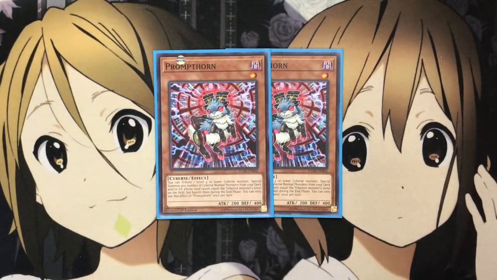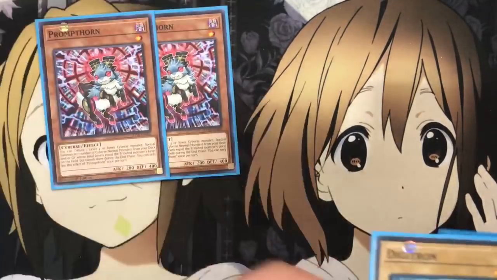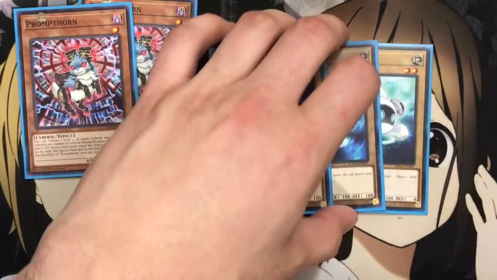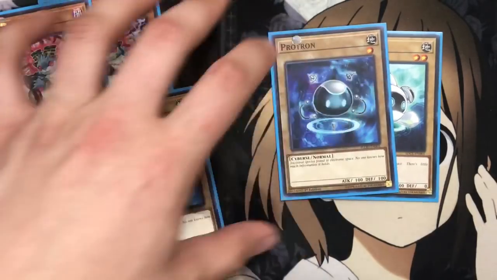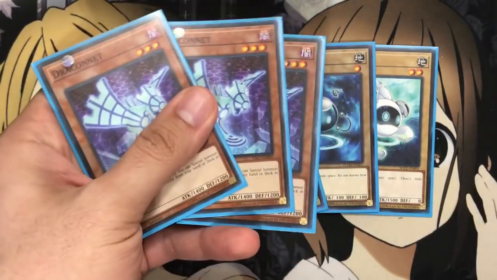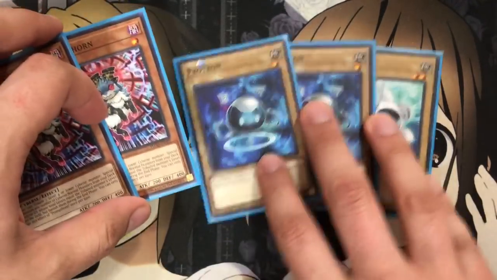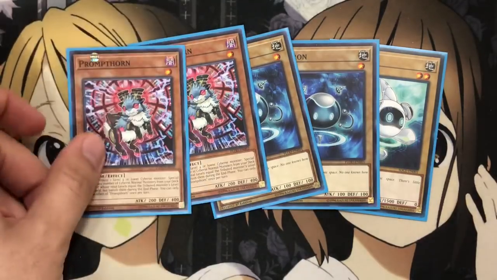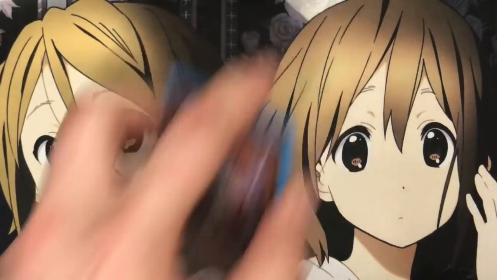Its effect is you can tribute 1 level 4 or lower Cyberse monster, and special summon any number of Cyberse normal monsters from your deck and/or graveyard whose total levels equal the tributed monster's level on the field, but banish them during the end phase. You can only use the effect of Prompt Thorn once per turn. So by using his own effect, I like the Digitron and the 2 Protrons just because you can mix and match with any other level that you had on the field for your tribute. Then you have 3, 2, 4, 1, you name it. And the fact that it says graveyard as well means that after the Drag Connect has been done, you can basically reuse the normal monsters from your graveyard with the Prompt Thorn. It's a very good effect, and the fact that they'll be banished at the end phase isn't really that big a deal because you always make use of the monsters beforehand.